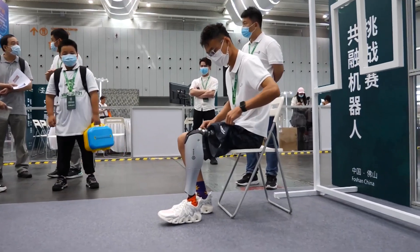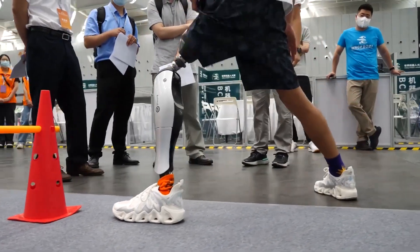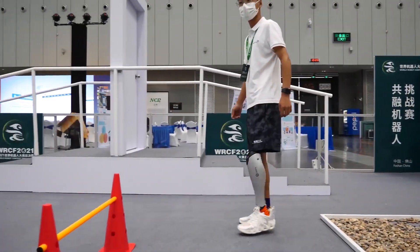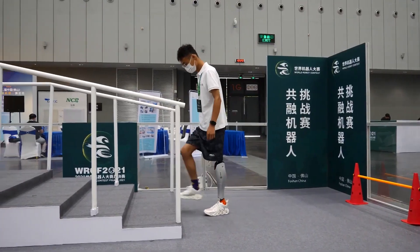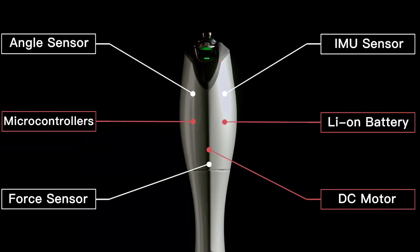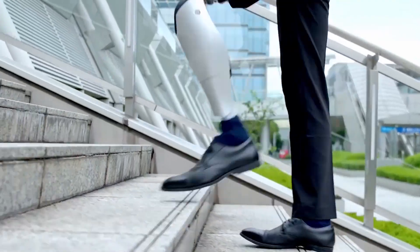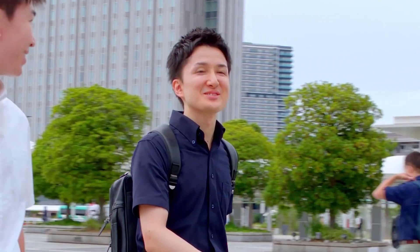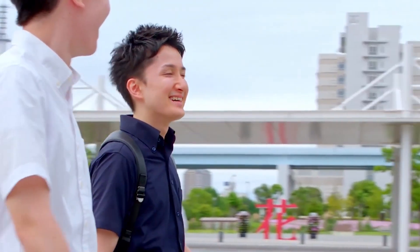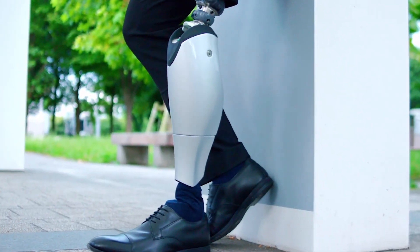Number 1: BioLeg. Bionic M, a robotics company based in Tokyo, made BioLeg — an electric leg prosthetic. The technology is meant to be very reliable and effective, getting rid of the main problems with artificial legs. BioLeg is a very modern prosthetic leg with better power and artificial intelligence. The gadget is meant to replace muscle strength and help the user move in a variety of situations, like walking, climbing stairs, and getting up from a chair. BioLeg is a motorized microprocessor knee that moves like a natural knee and makes physical action better by making up for weak muscles.